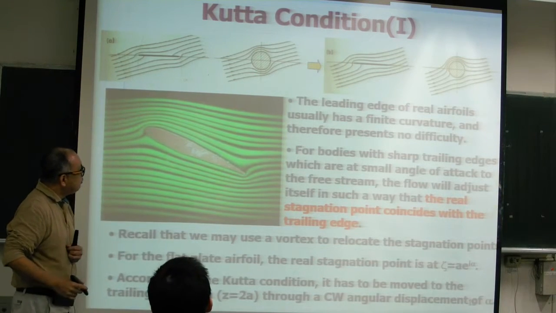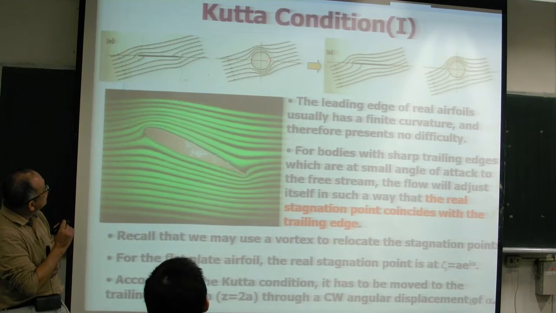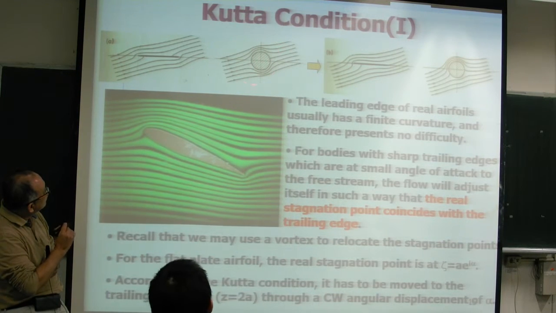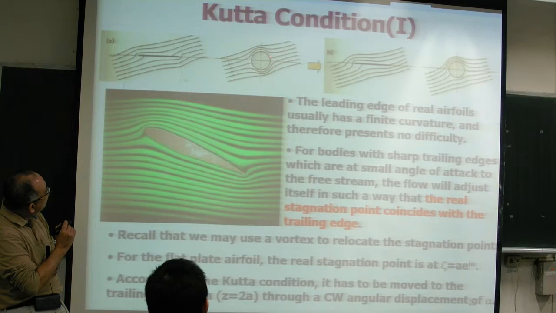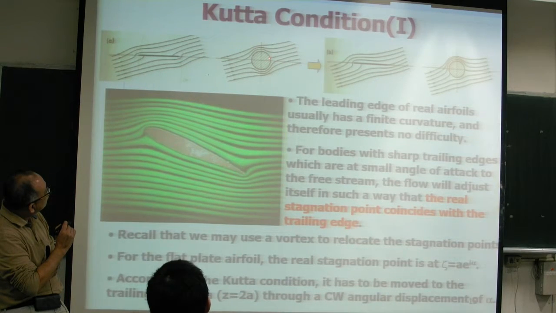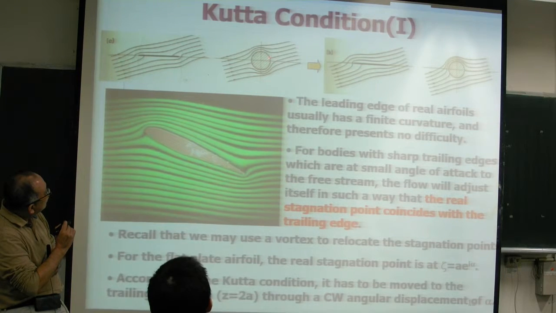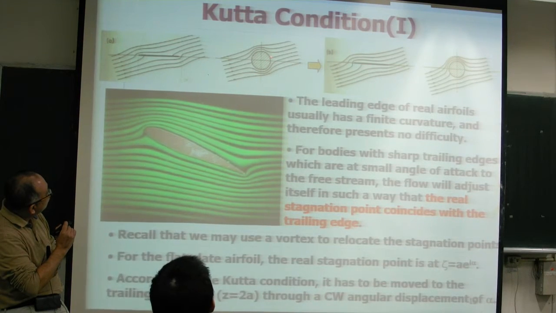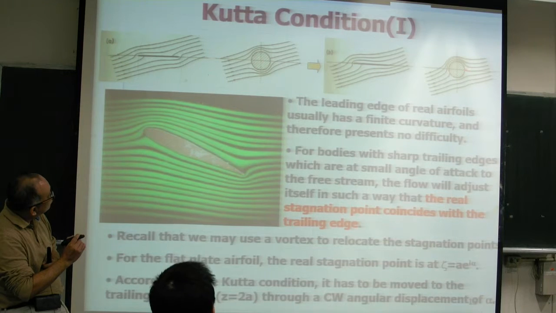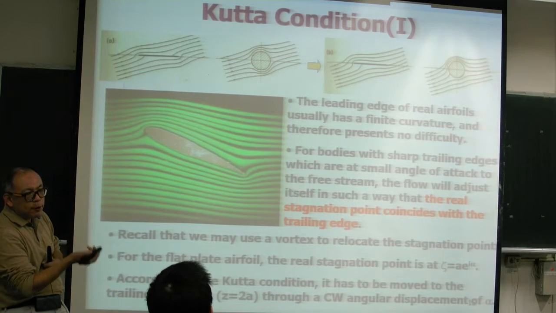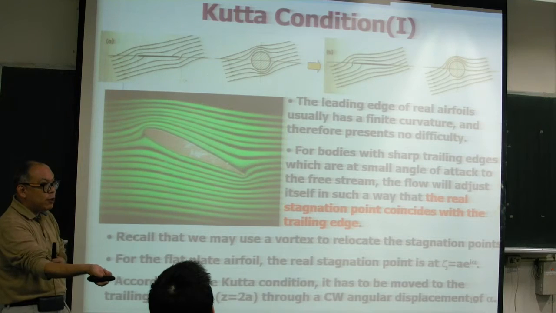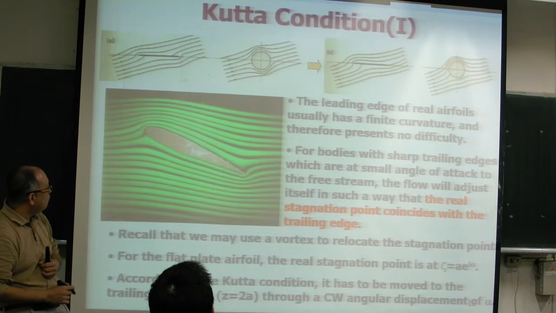Then here we can ask, how can we shift the separation point? For example, for this case, separation of flow over a cylinder, we have the separation point here and here. How can we change the separation point to here? Remember, we can apply what? Circulation, right? You have done that before.